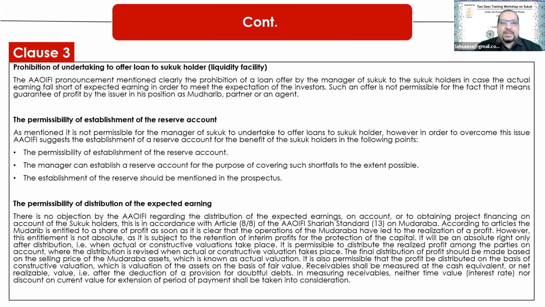Actually, when you talk about the ROI and payback money, sometimes it depends on the project. Sometimes it is 1 year, sometimes 2 years, sometimes even 3 years before you can start to see it. I know some cases where after 5 years they start to see the profits coming. So the question is, how come you distribute when there is no profit? Here, IOFI allowed the permissibility of the distributions of the expected rate of return.